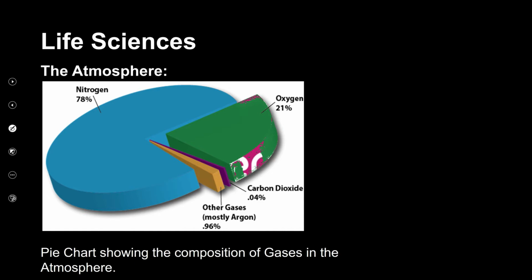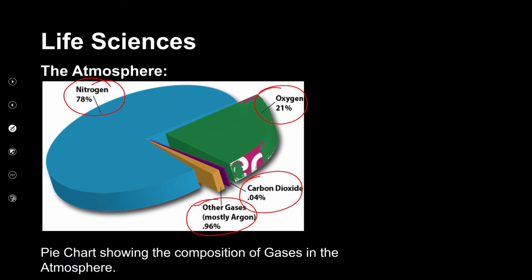So if we unpack that by looking at the composition of gases in the atmosphere, we can see that nitrogen forms a significant component of the gases, with oxygen being the second largest component, making up 21%. We know that carbon dioxide is a very small amount that is steadily increasing, and that's due to human activity, with the other gases forming a very small percentage of that.